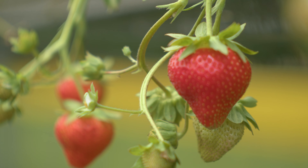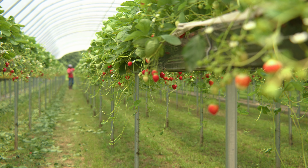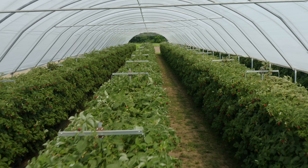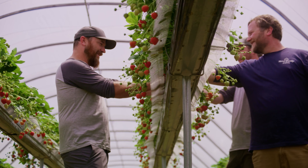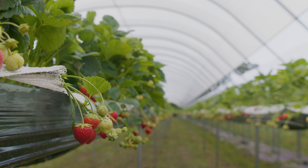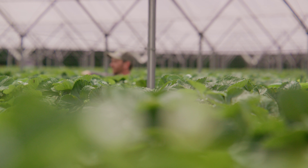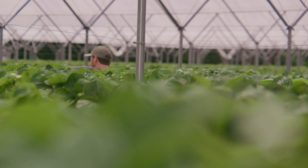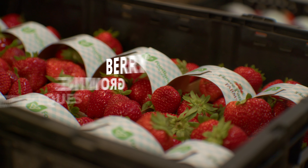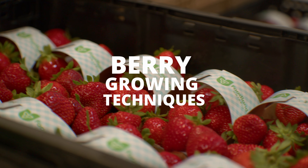Within the last few years, strawberry production has changed with new innovations of growing in a substrate system — growing on a tabletop, out of soil, in a coco coir or peat-based growing media. This allows growers to keep plants in cold storage and pull them out as needed to meet the timelines of when the market has demand. A tabletop strawberry system grows strawberries up out of the ground.